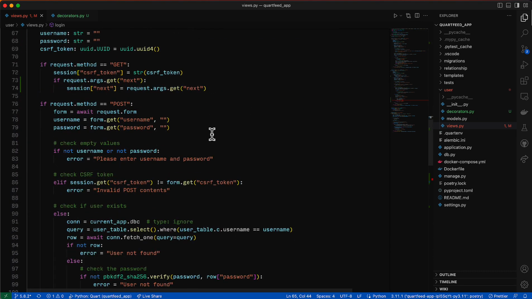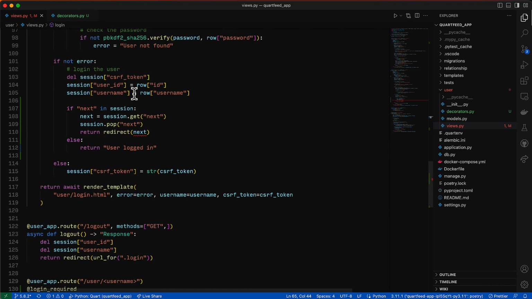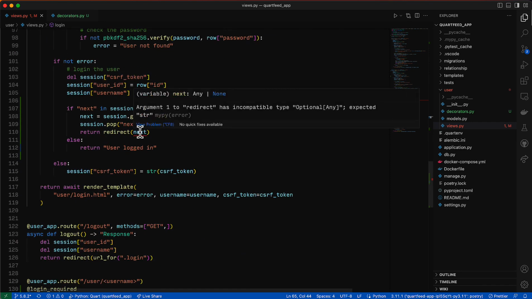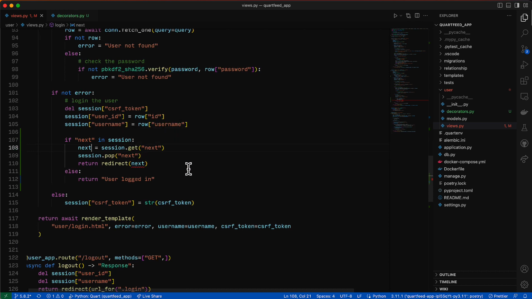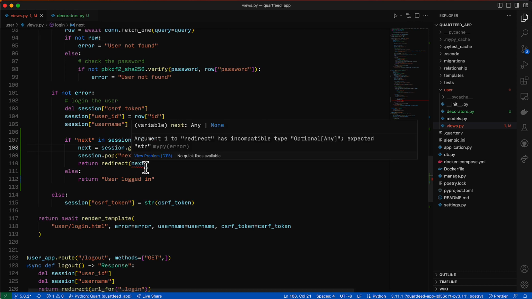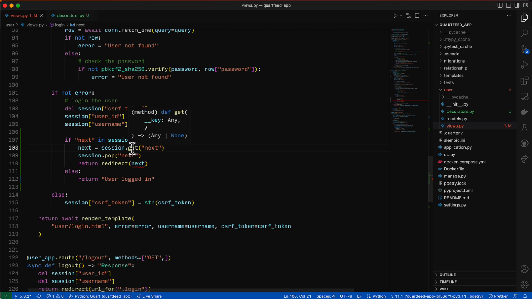And I think we have one more error. Let's see where it is. Oh, it's here. So it says has incompatible type optional any expected str. Oh, I see. This is saying session get can return any, because if it's empty, then it's not gonna return anything.